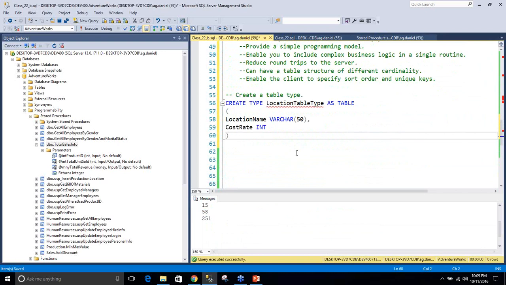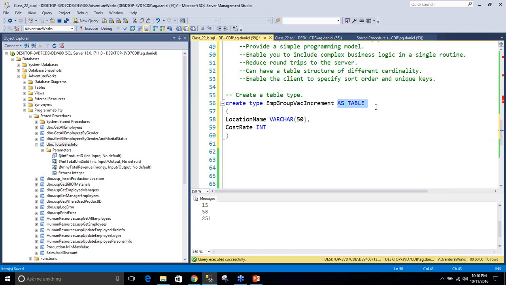I'm going to create something called a table type. It's a persistent object. It's going to be create type, and I'm going to call this one EMP group vacation increment.